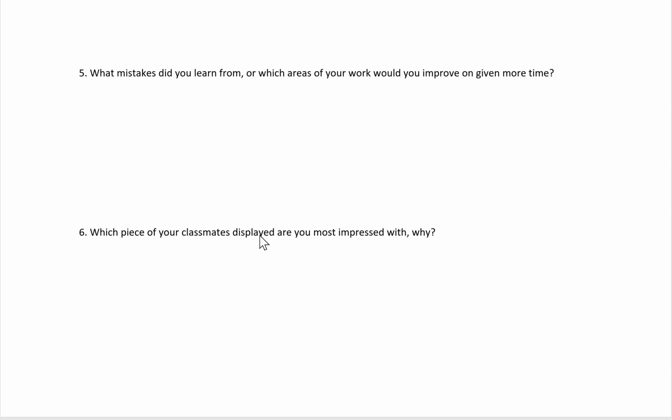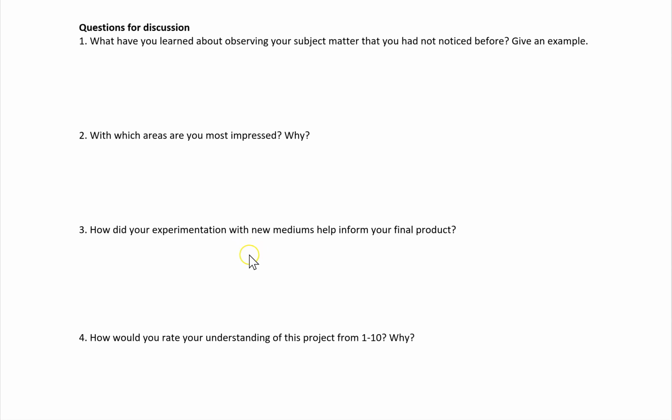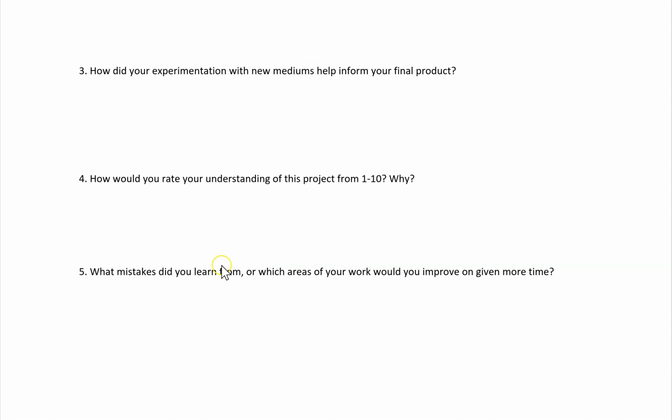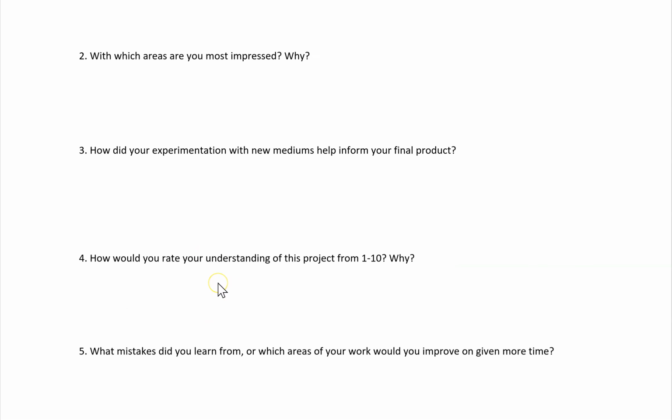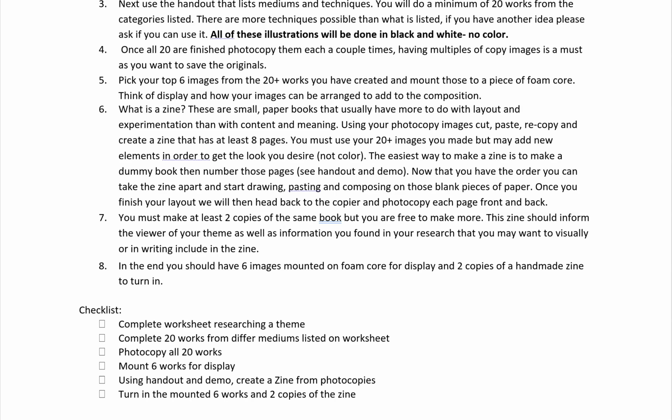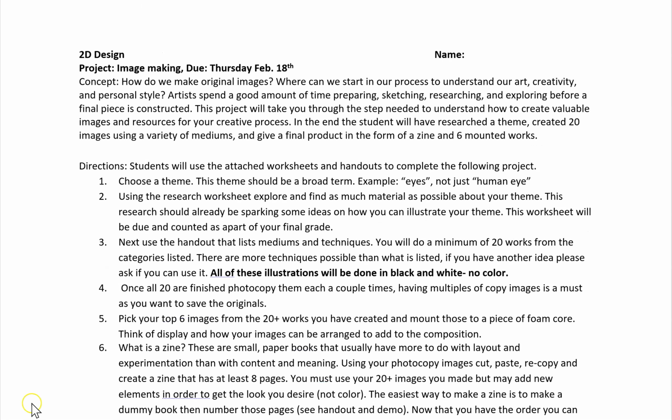What I'm most concerned with are these first dialogue questions. Okay, so if that last one doesn't get answered for some reason, it's not as bad, because I'm really looking at those. So pay attention to all of them. Please answer them in full sentences. Check all the boxes and turn this in with every project. I do not accept a project if I don't get this sheet.